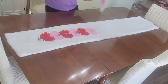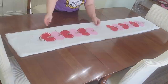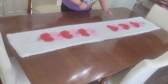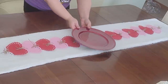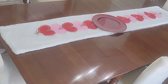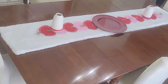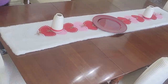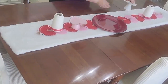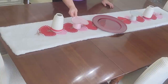These heart table runners I actually made using felt hearts from the Dollar Tree and then I just used twine to tie each of them together. Then I'm going to add a red charger in the middle. These little vases came from the Target Dollar Spot around Christmas time and I kept them. I also got a set of two mini trays from the Target Dollar Spot — I love the color of them.